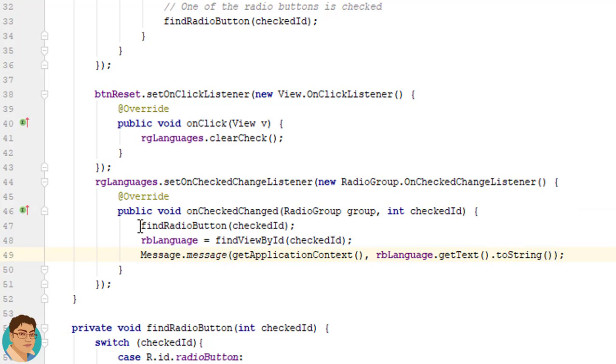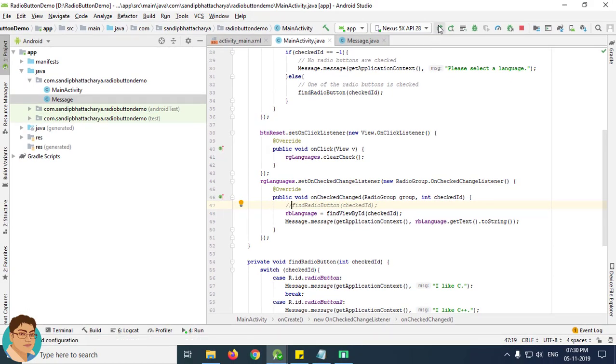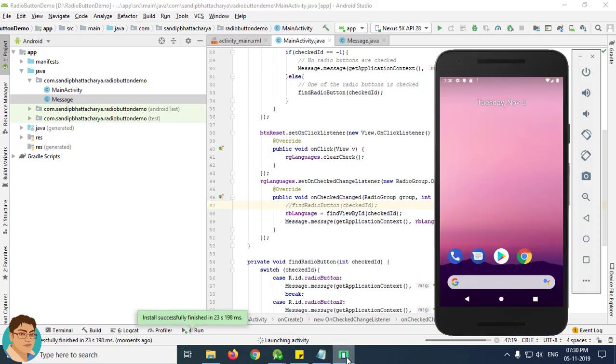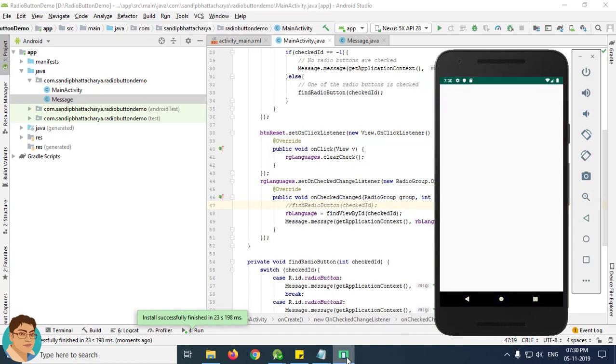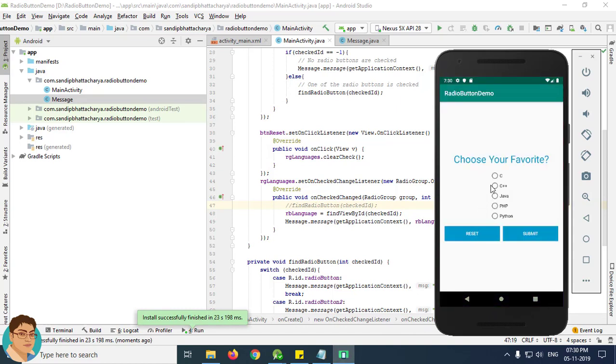Okay, let's comment out this line and just run the application to test these 2 lines of code. As you can see, we get the corresponding toast messages.